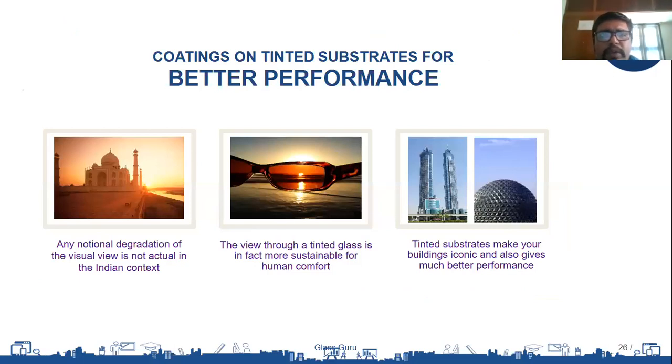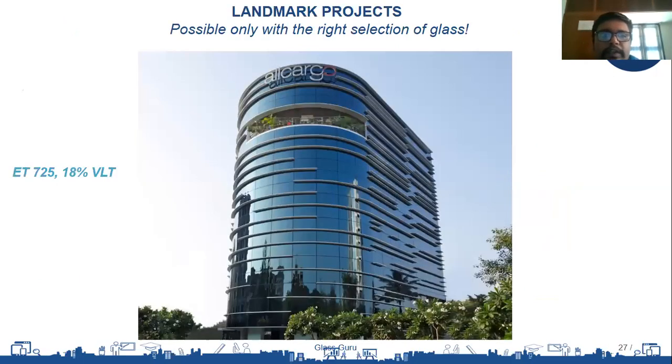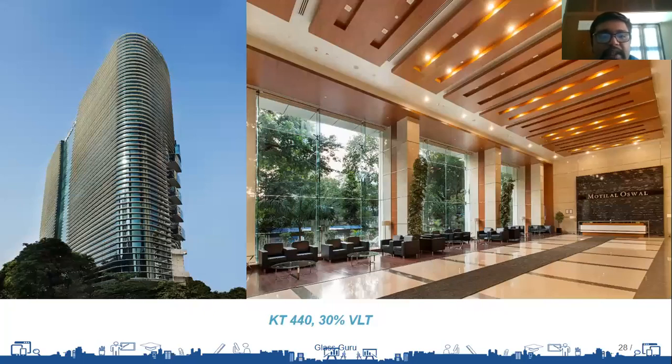When you do this coating on tinted substrates, you also get aesthetics from the outside. Usually there is a belief that if I use a particular coating on tinted substrate, my entire space will look dull, or my facade will not look good. So these are some examples where products with coating done on tinted substrate are actually giving a good look outside and on the inside. Here the product used has only 30% VLT. Look at the amount of light that is coming inside, and it is a coating done on green tinted glass. Still, it looks as neutral as a clear glass.